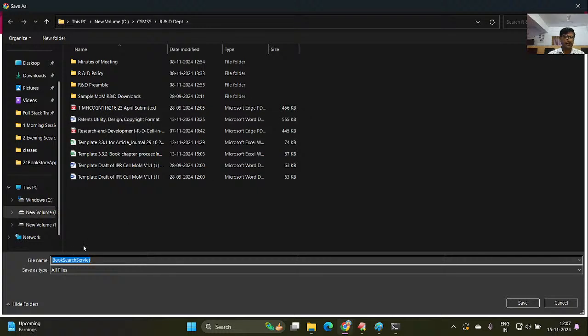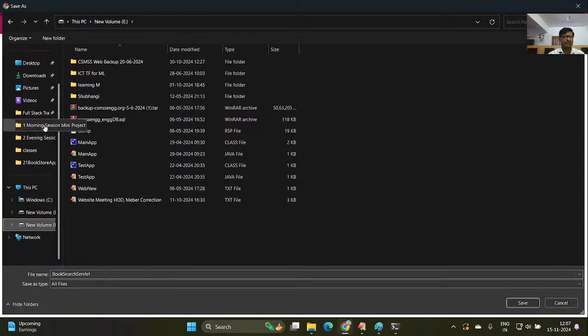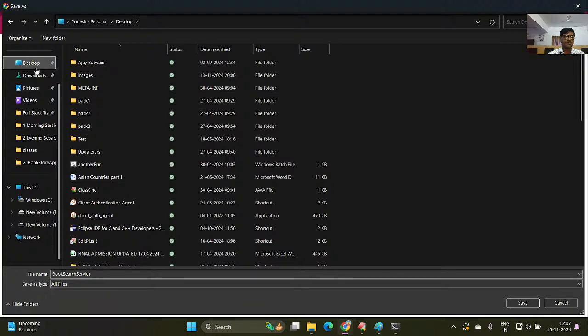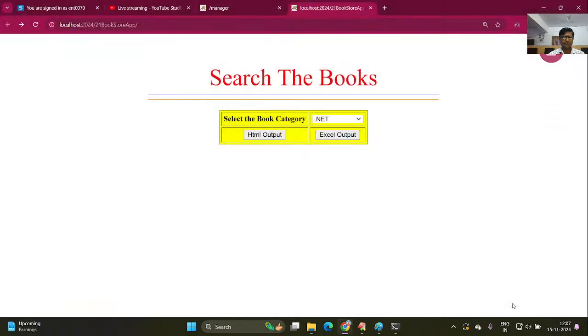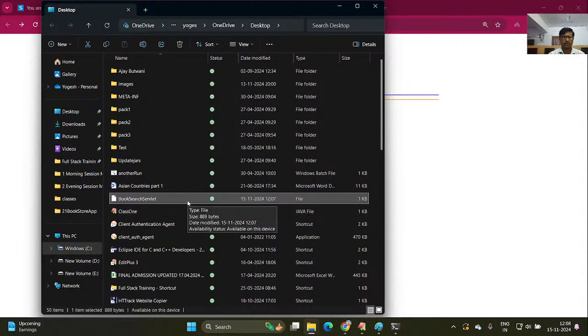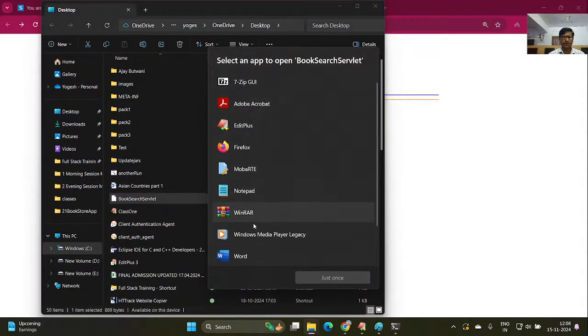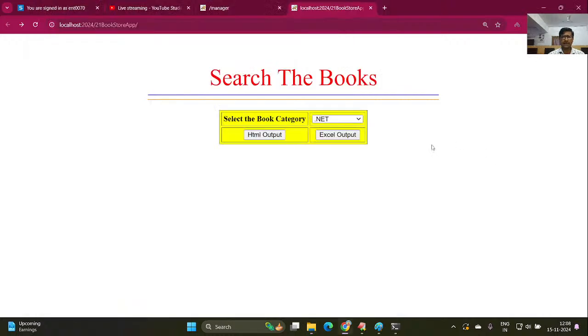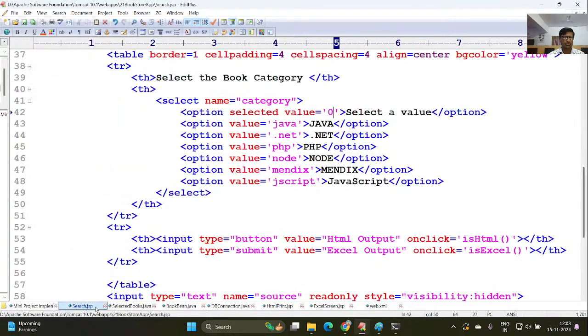So you can see here you are getting the Excel file. Maybe let me store it on my desktop, save and open from the desktop. So your book solid file. Okay, so this is the file, and let me try the same with the HTML output. Now Excel is working. What is the problem with the HTML now? Let me try. Here I made submit, right? So here also let me make submit for the time being. Okay, both are made submit initially.